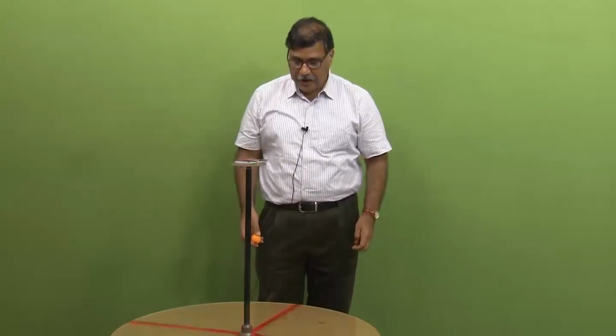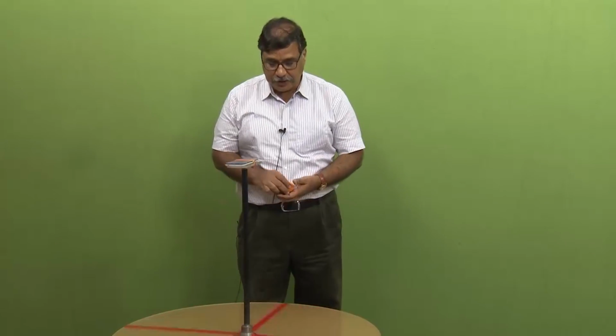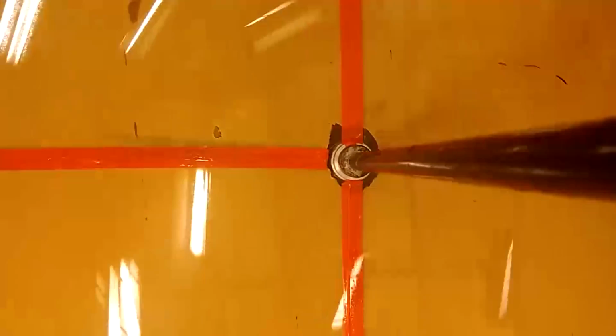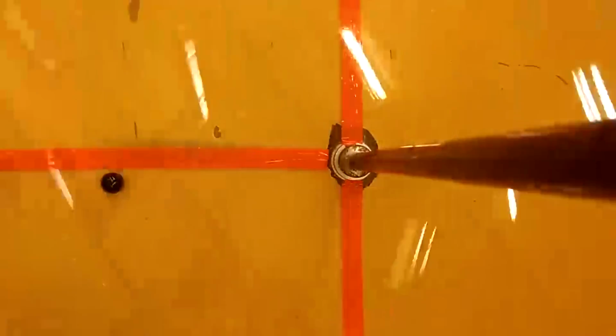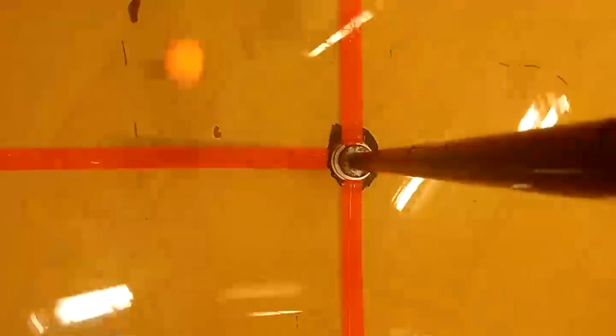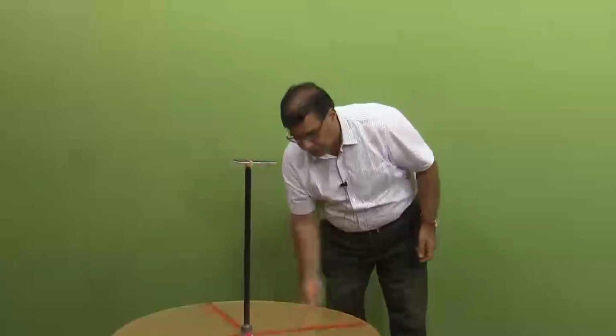That picture you are going to see when I show you the video taken from the mobile camera mounted on the rotating platform. Now let us take pictures of different motions of these balls with different initial conditions. So, let me do that. Sometimes I will throw the ball towards the center, sometimes away from the center, and you will see different conditions. Motion is quite different. Let me move it a little faster.